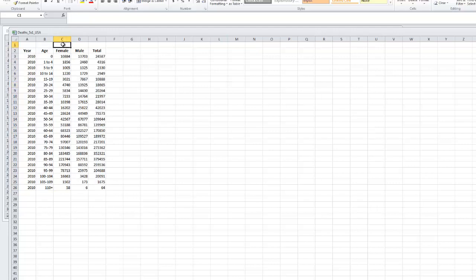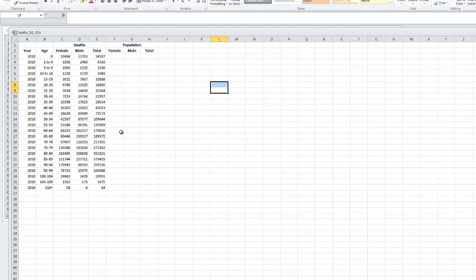It's a lot clearer. I'm going to add in the word deaths up here. And just again, this is just me, merge and center, bold. Now I know that's deaths. I need population also. So as long as I'm at it, I might as well do a little of this. I'm going to copy, Control-C or Command-C on a Mac, paste, Control-V or Command-V. Then I'm going to merge and center, bold, yay.